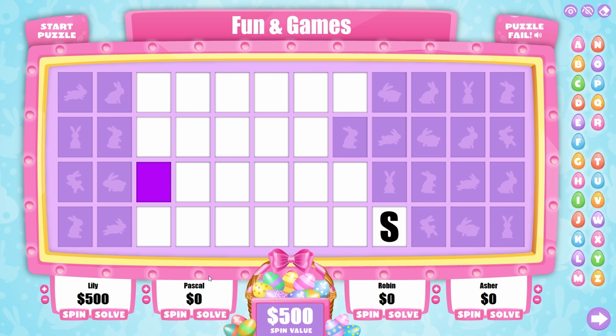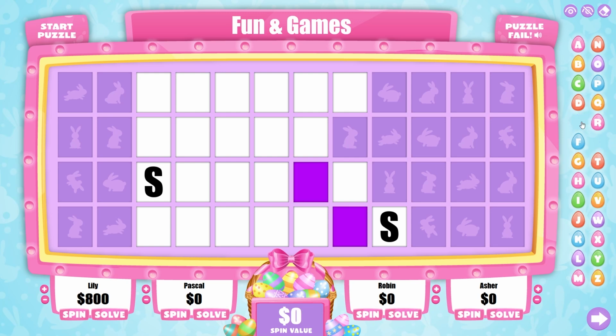Once you click it, you will see the letter value added to their score. If there are more than 1 letter, each one you click will be added to their score. After they guess at least 1 letter correctly, they can choose to spin again, buy a vowel for 200, or solve the puzzle. Let's say they're going to buy an E. When you click on the E, the board will light up with any E's, and you will see 200 is removed from their score. For vowels, only 200 will be deducted regardless of how many letters are in the puzzle.